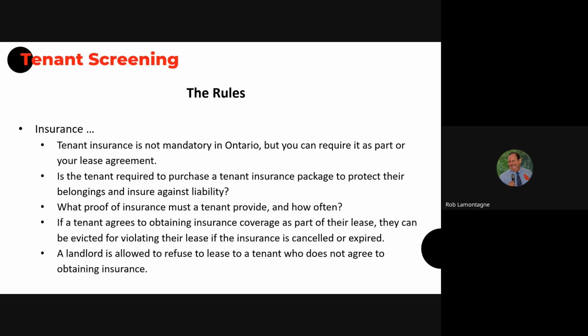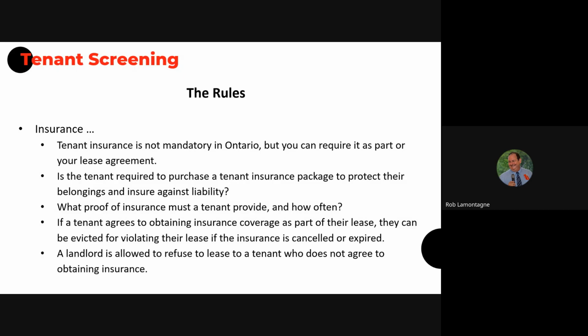What proof of insurance must the tenant provide and how often? So I've always required my tenants to provide me with proof of insurance before they get the keys. And I ask for annual proof of insurance on renewal to show that they've renewed it. Now, I know other people do this, and I was not aware of this until recently: a landlord can actually ask to be named on the tenant's insurance policy as an interested party, so that if the tenant changes or cancels their insurance, the landlord would be notified.